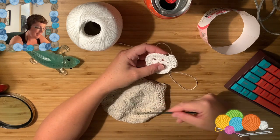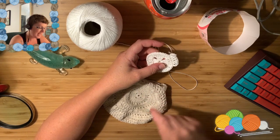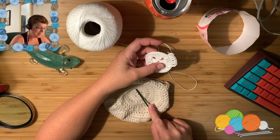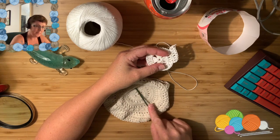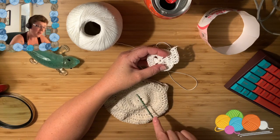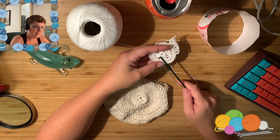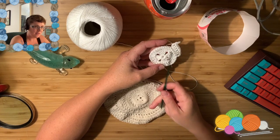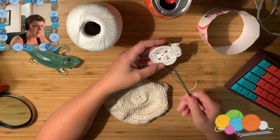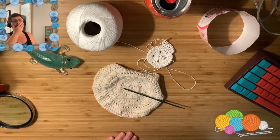The problem again, in this case, is that they've got two increases worked one after the other in order to maintain this circle, the flatness, but because they're coming around this corner, okay? And this is a sharper corner at this point when they're working than in the copy that I'm working. And it's because the tension is different. I don't need an increase at the same point that they do. And that is effectively an embuggerance. That is not going to work. And it means that we're going to have issues later on.